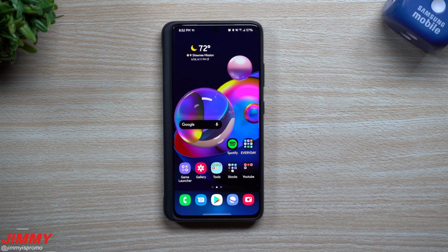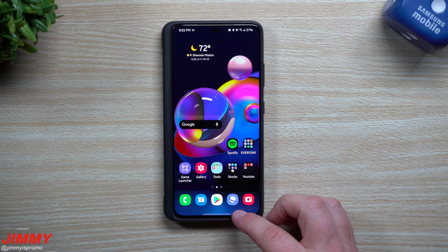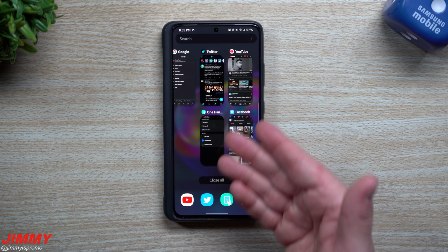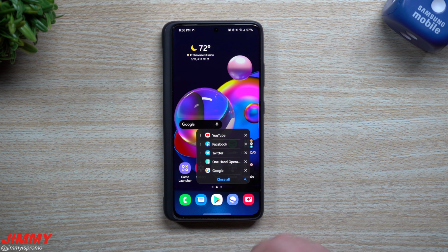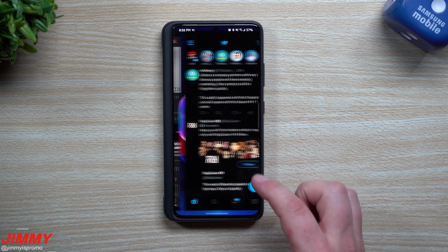But that's how I've created my Google search bar widget. So the second thing I usually like to customize is the way that you go inside of different applications, your recent applications, things like that. So you can swipe up from the bottom, go inside of the recent apps and tap on a particular application. I usually like just swiping down on the right-hand side. It's a way that you're able to switch between applications really quick.